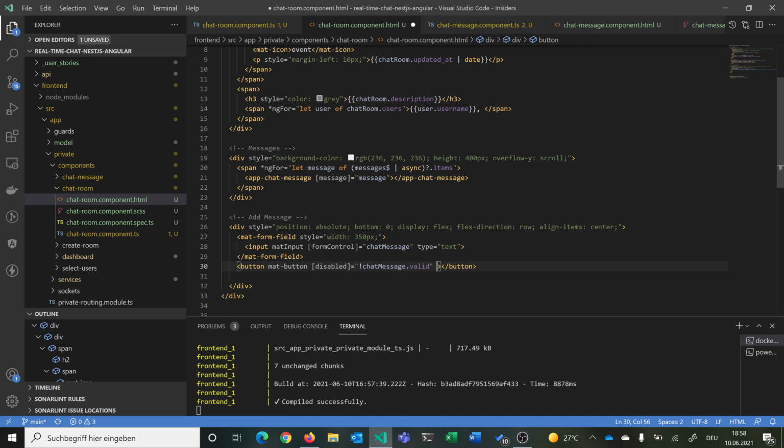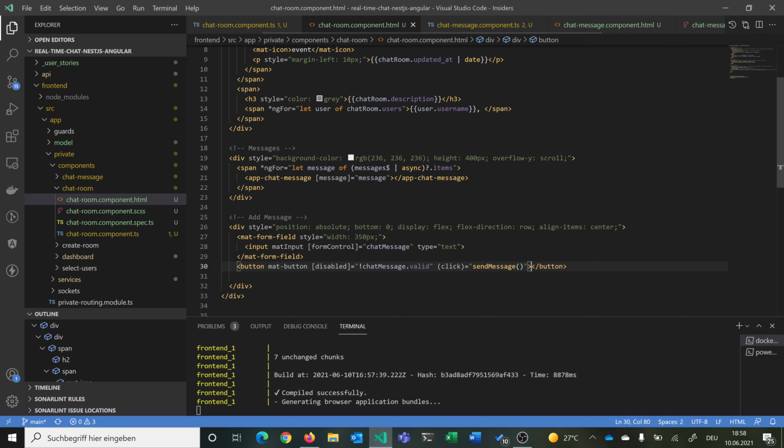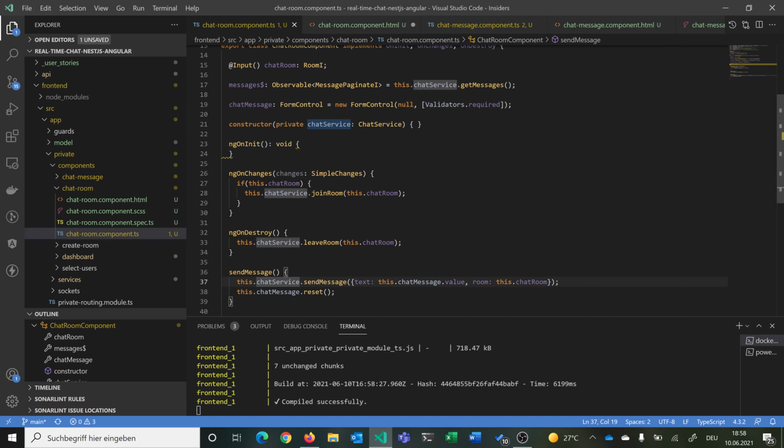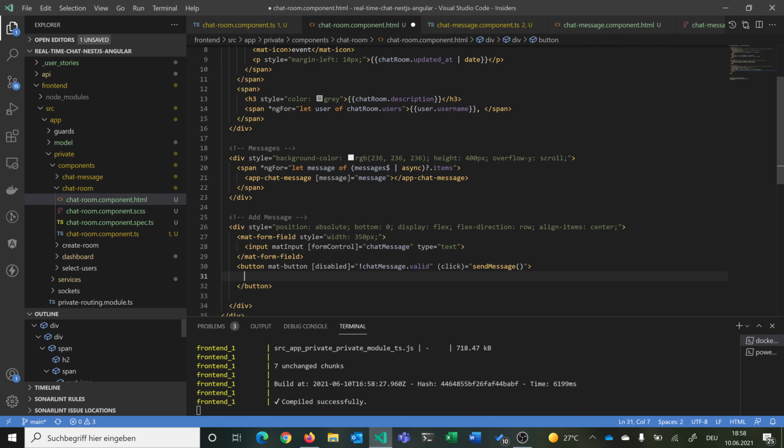And we can say on click, we want to execute our send message that we have in our component here. So you see we have already made our send message where we emit a message event. We go to our chat service with our message. This is our chat message in our chat room where we're currently in. And then this will send it to our backend.